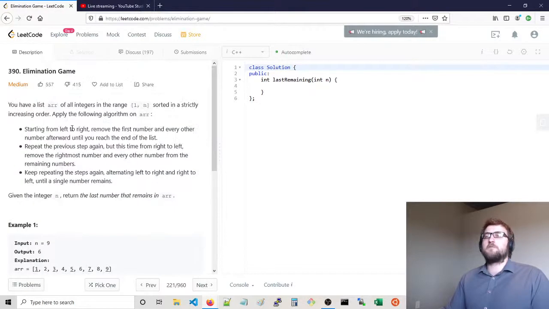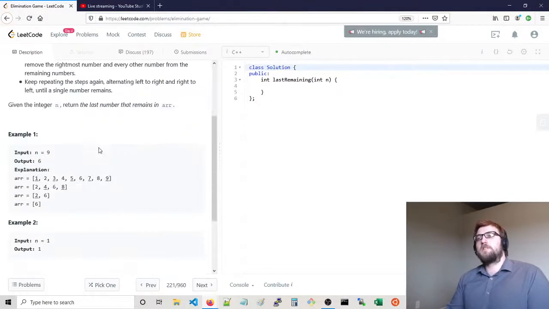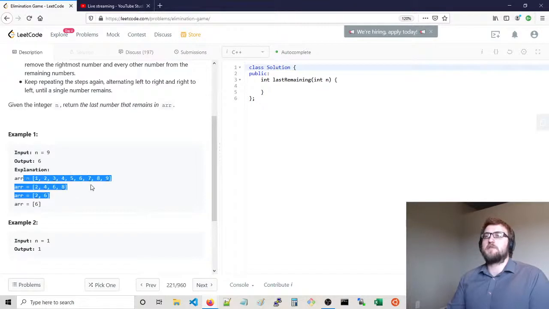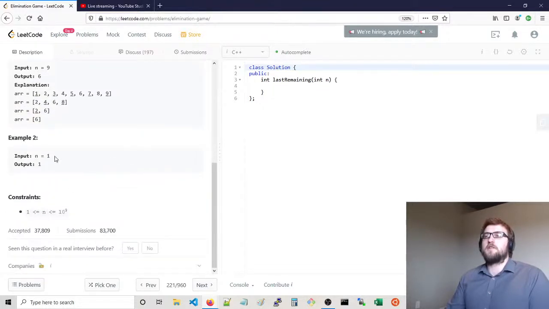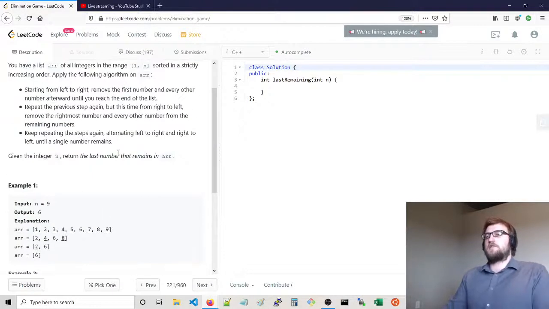If you actually perform this removal, let's say you had a linked list, which has efficient removal, or even just an unordered hash set of these numbers that also has efficient removal. Although if you had a doubly linked list, this may be easier. So if you put this into a doubly linked list, you could do it in n log n time, where it takes you O of n time at each step. However, each step is not really O of n because you're doing half as much at each step, right?